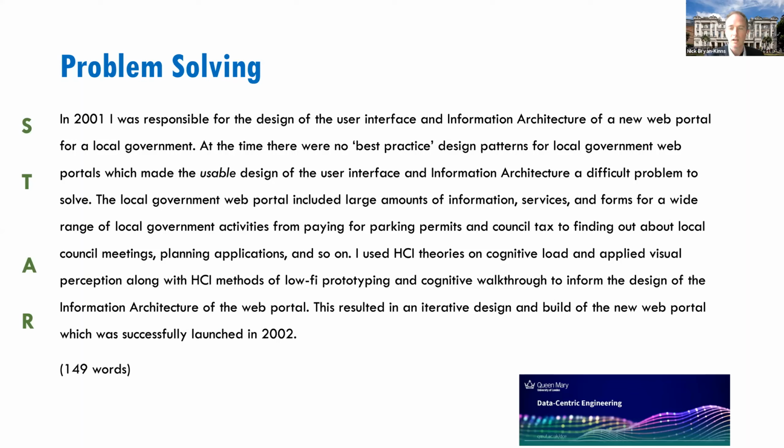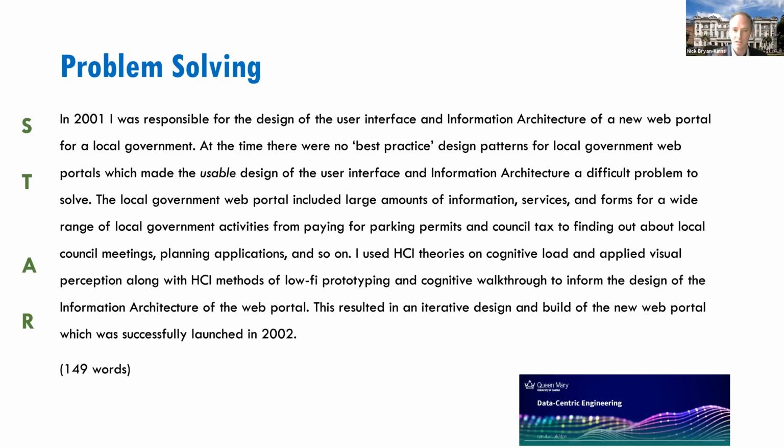So the task was, how do we create an information architecture for a website that's bringing together all these different sources of information, which could be quite confusing? How do we make that usable and easy to navigate? So that was the task that I had. And the activity we did was I used theories of cognitive load and visual perception, along with some HCI methods for lo-fi prototyping to get people engaged with the design, to develop this information architecture for the web portal.